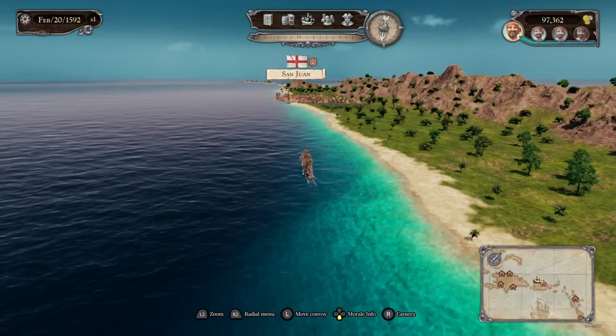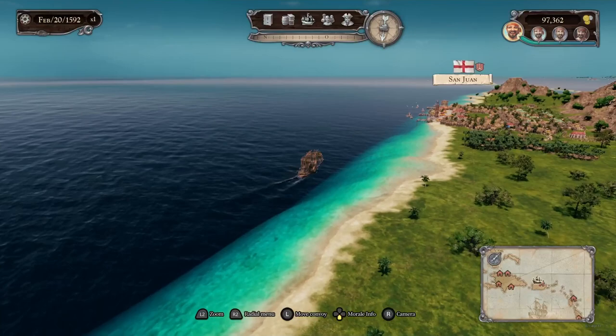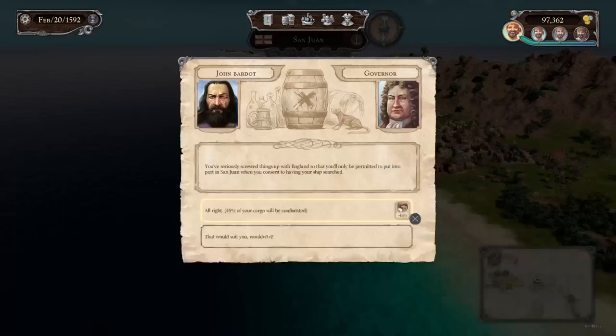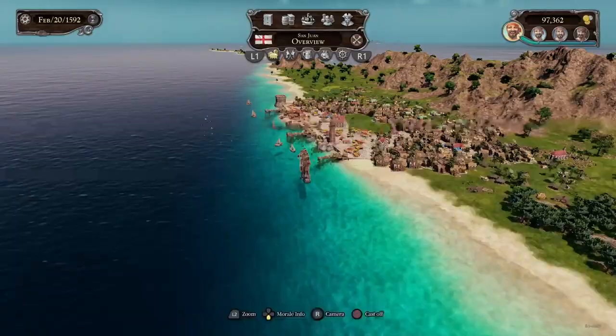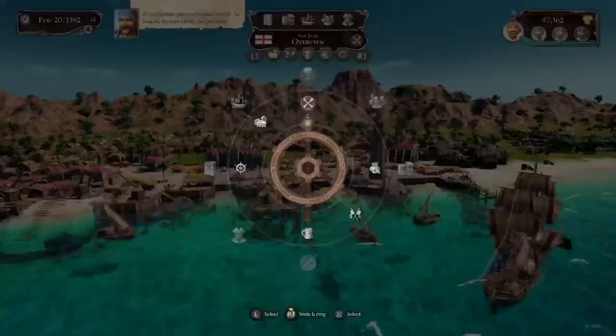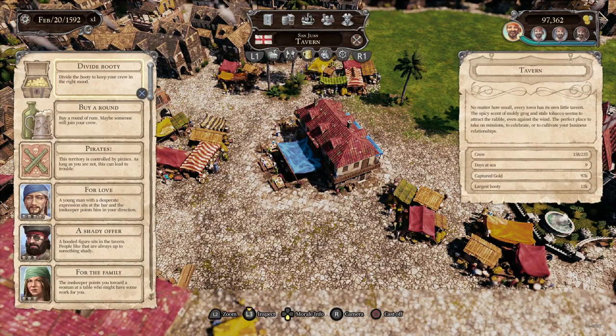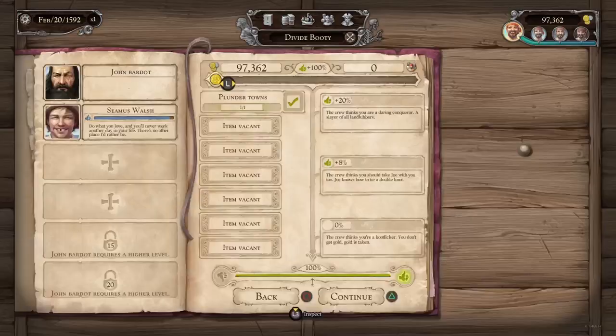And we're coming into San Juan right now. We'll go ahead and refill our men and check and see what's going on here. So they want 45% of our ship. That's fine. We've got plenty of money, plenty of stuff right now. Our cargo hold wasn't very full though, so that's quite all right. Let's go ahead and divide the money since we're at a good point to do that too, and we'll give them again. We'll give them another 10,000. Just kind of sort them out.